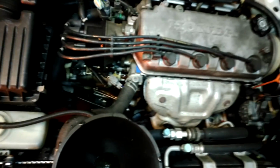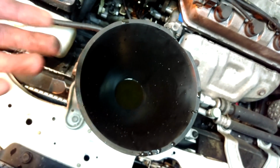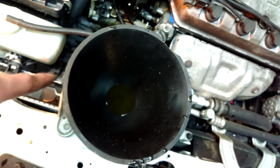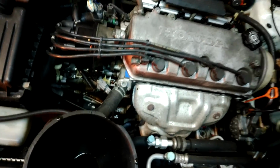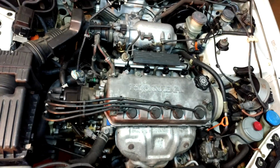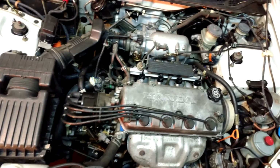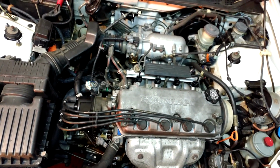So here we have everything buttoned up, all put back together, idling away, just burping the coolant here a little bit. Let it get up to operating temperature with the cap off. Let all the air bubbles come to the top of the system, which is the radiator cap in this case. Of course, the fan is a little bit on, but the heater is set to open flow to allow the coolant to flow into that heater core.